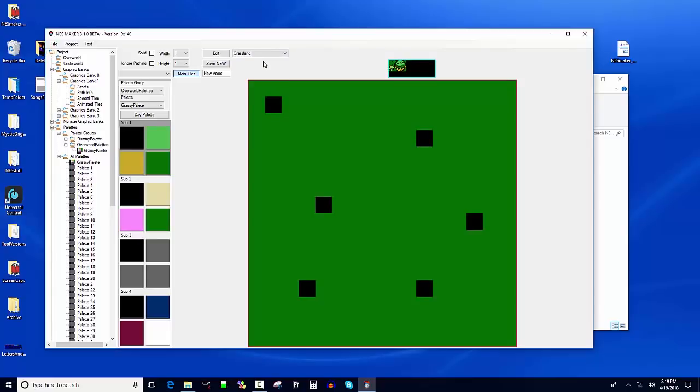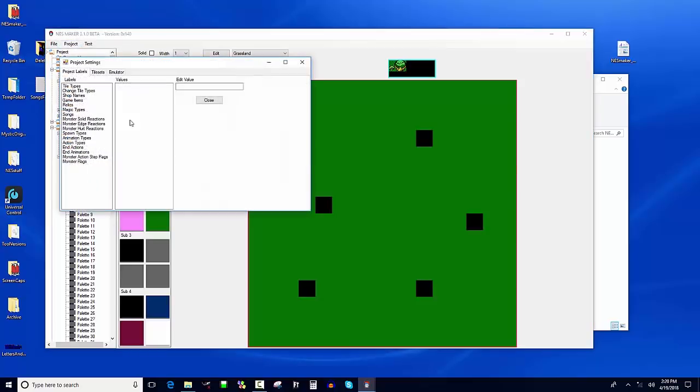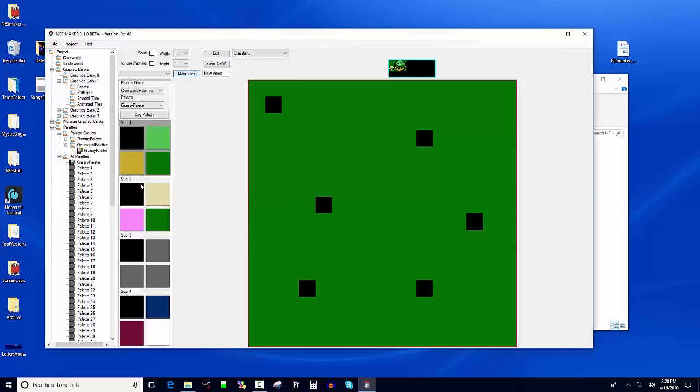And I'm not sure right now if saving saves those labels or not, or if you're going to have to name them as you go every time you open it. If it doesn't, don't worry. That's going to be fixed. I just can't remember if that's saved or not. And similarly, you could name a lot of things like the types of tiles, the animation types, what happens when a monster hits a solid object, or all kinds of things. We're going to look at those as we start building objects. For right now, we're just concentrating on making some tiles.